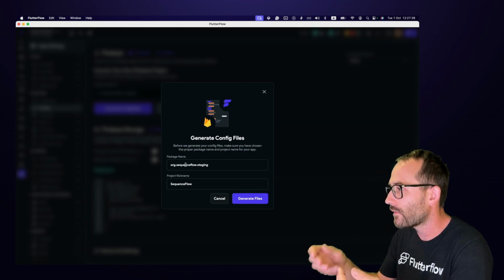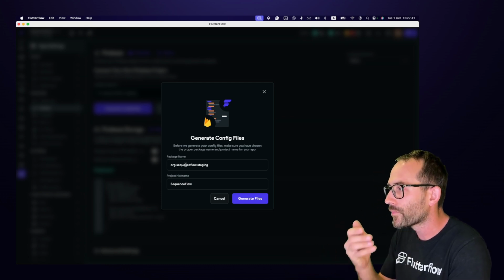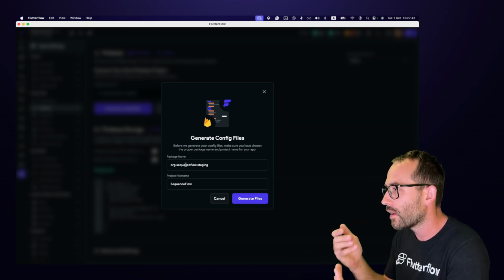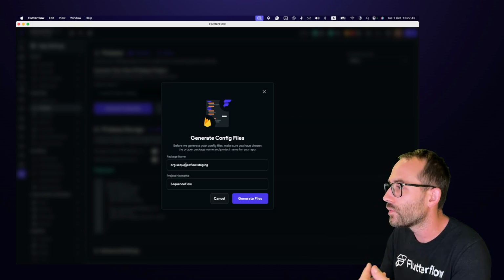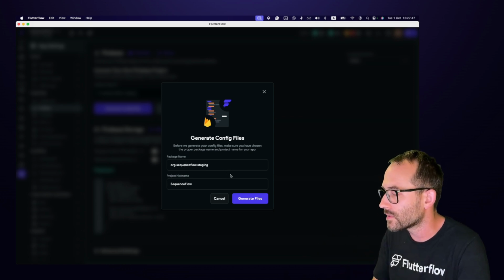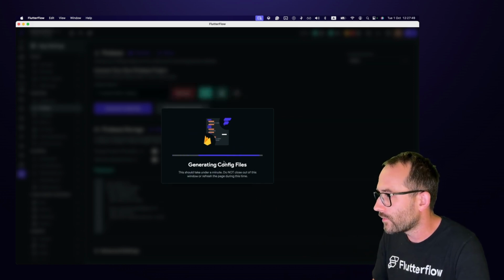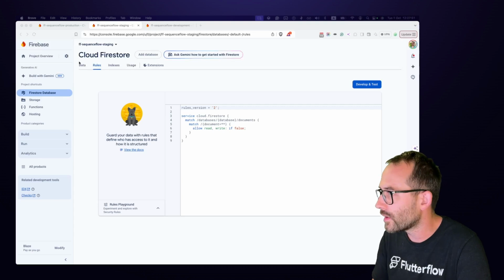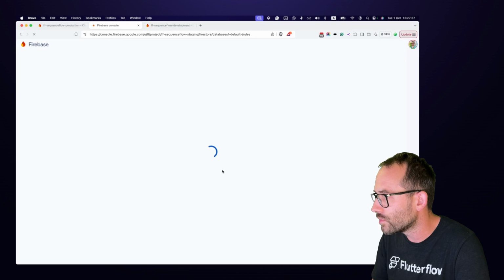But if you want to have at the same time the three versions of the app with different environments, you want to have different package names. Generate files. So when we are here, and if we just come here in the staging and refresh it, nothing should be changed.